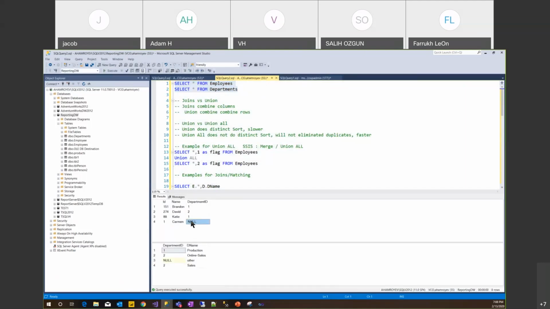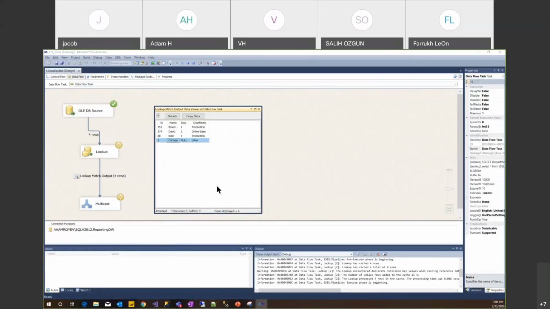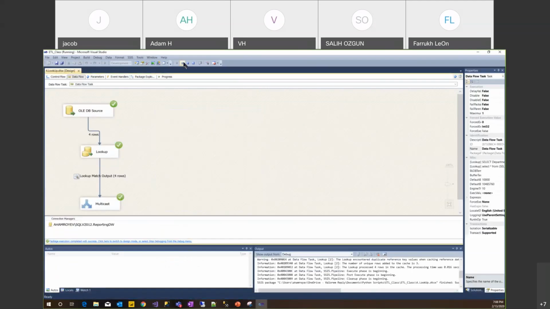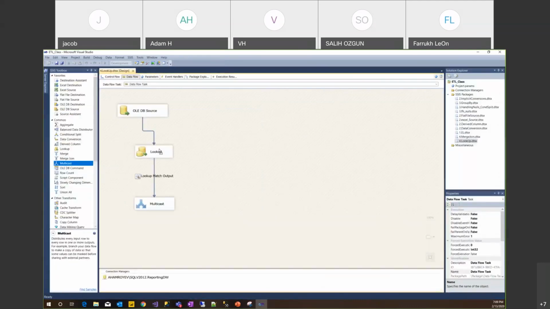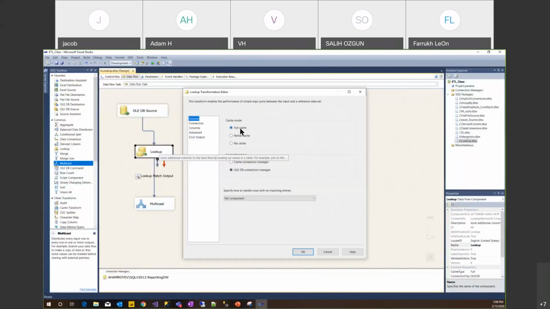When null is not equal to null, a relational database will behave correctly by ANSI standards. But SSIS is not a relational database. Right now, by default, everything at the reference table, the departments table, is being cached, put into memory.